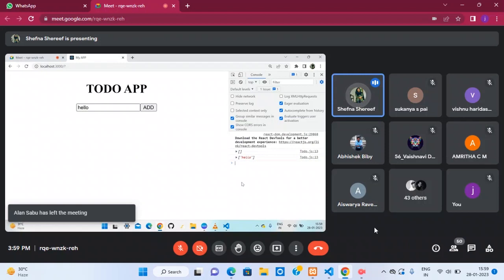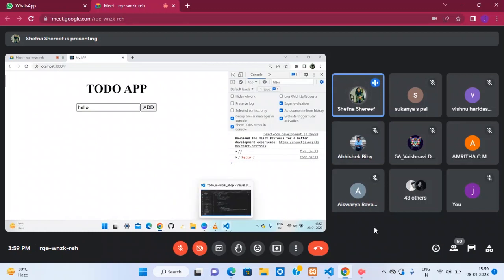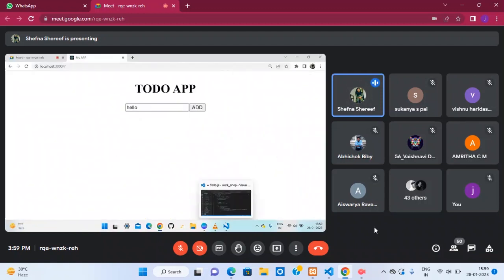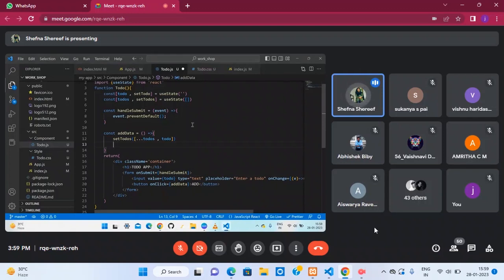Consider if we have an array 1, 2, 3, 4, 5, something. If we want to operate on these elements or this data in the array, we use the map function, which contains all the data stored in the array variable.